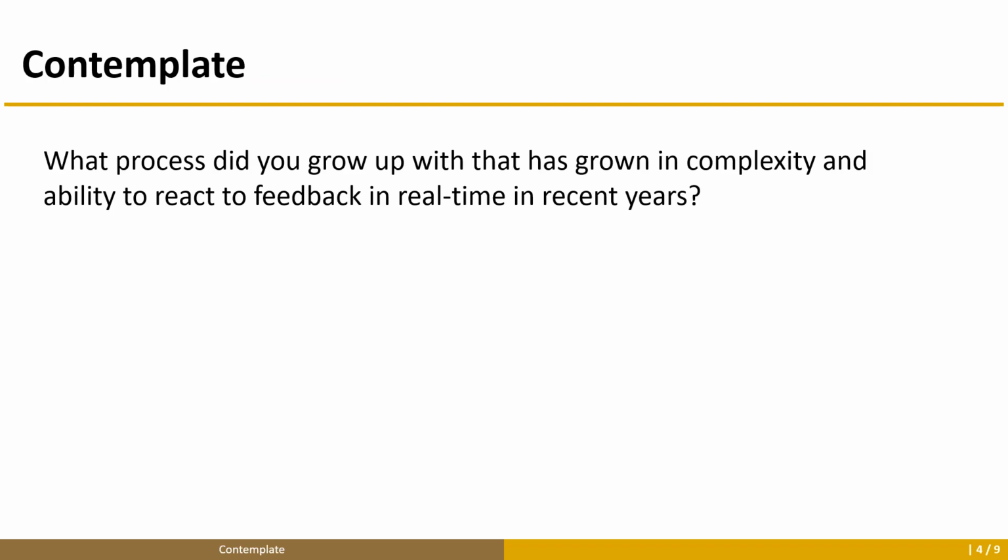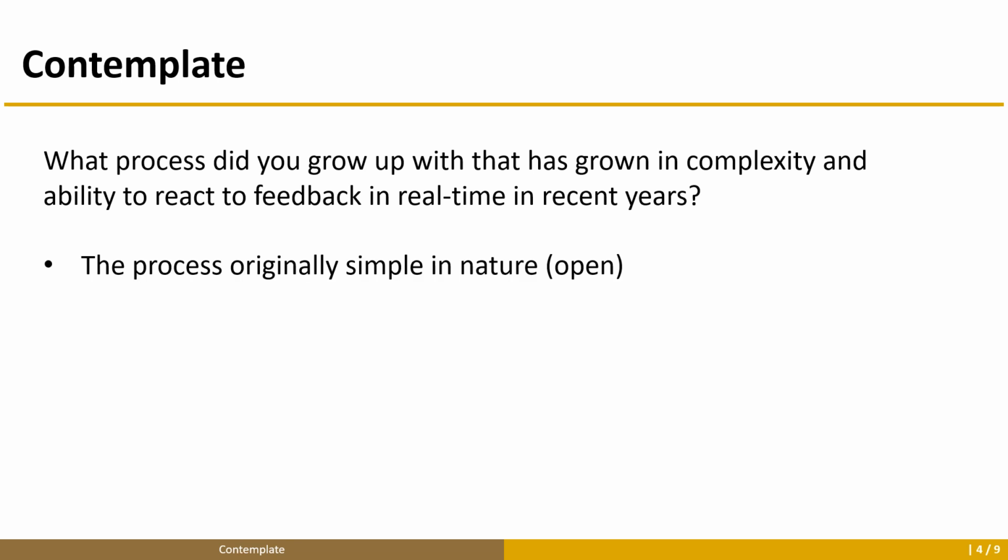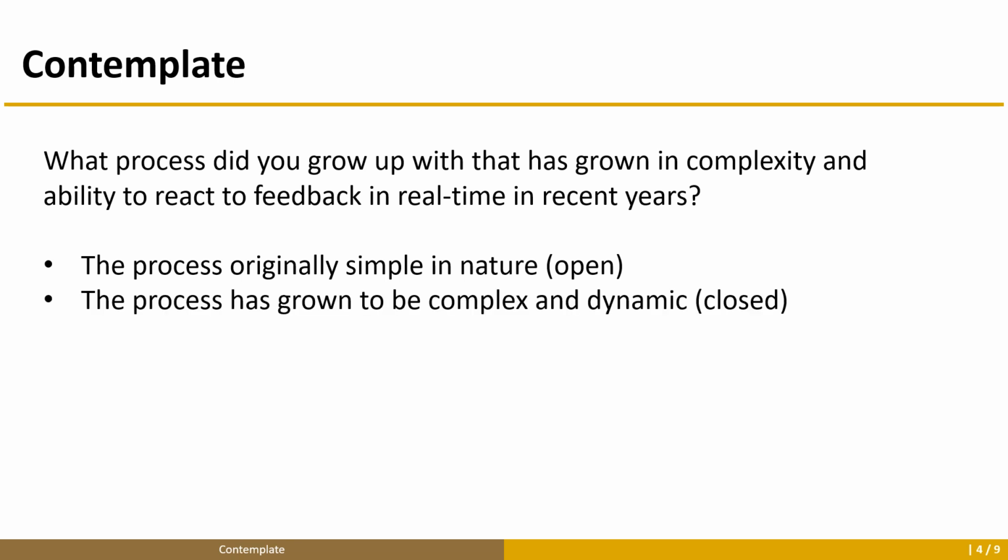So we've defined our lecture structure and learning objective. So how do we get there? I want you to consider a process that we will refer to several times during our instructional module. What process did you grow up with that has grown in complexity and ability to react to feedback in real time in recent years? The process is simple in nature. It's really open-ended. But in recent years, it's transformed how we do things, moving from an open to a closed system.